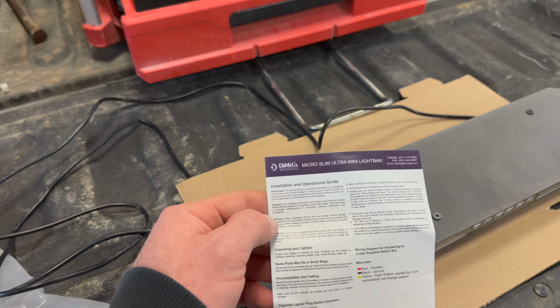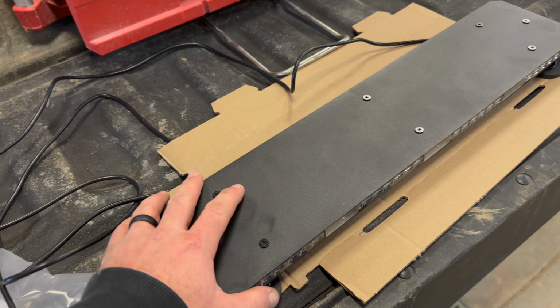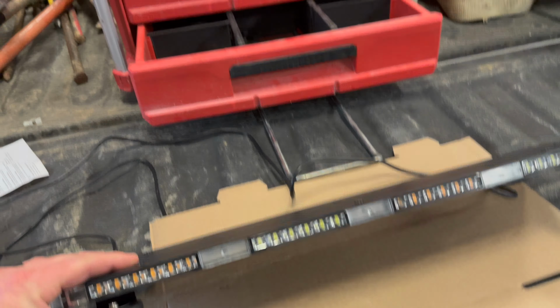And this here is the Micro Slim Ultra Mini Light Bar. So it does have the amber and white flash pattern on it. I'll show you guys that at the end of the video if I get it all done. But basically what I'm gonna do is mount it on this new back rack I got.